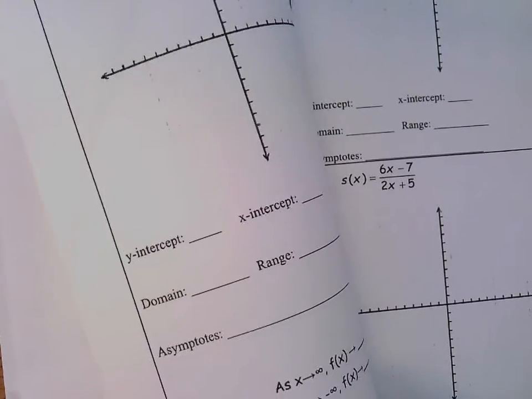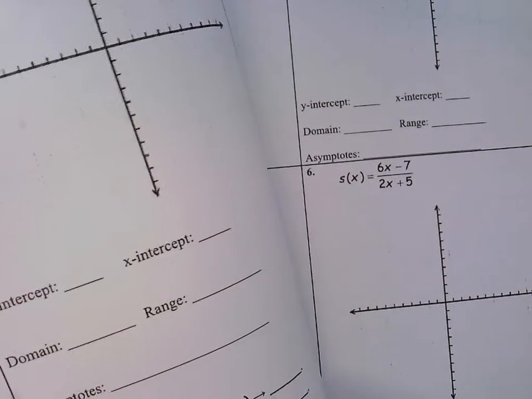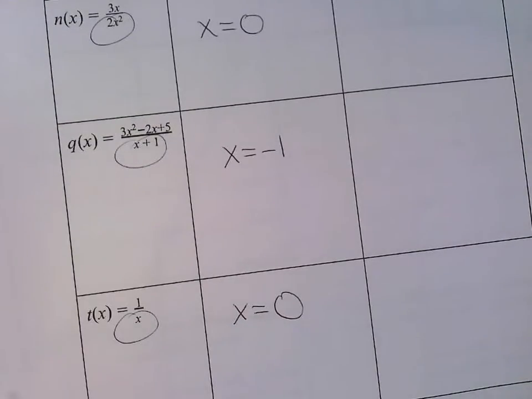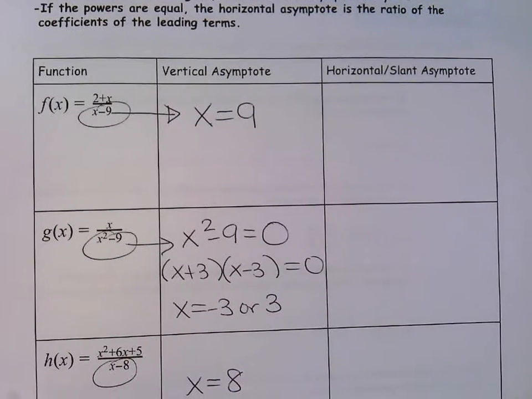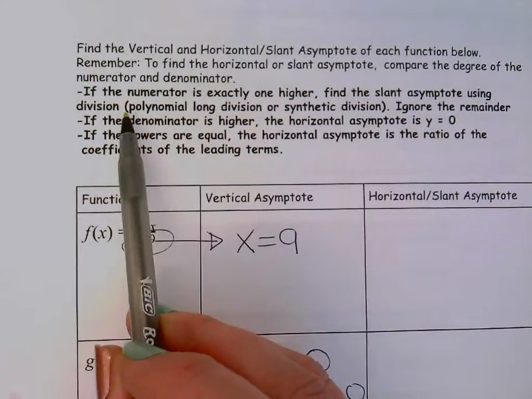So then the last rule I wanted to go over, maybe I haven't done this enough to have you practice it tonight, so maybe I won't give you homework, I don't know. All right, let's see. Horizontal or slant asymptote. It's a 3-part rule. Here it is. It's up here for you.